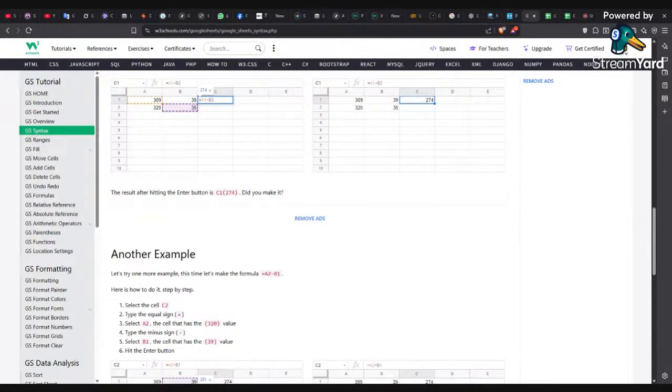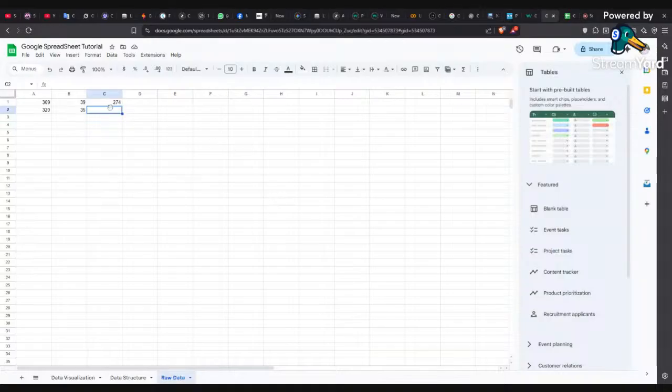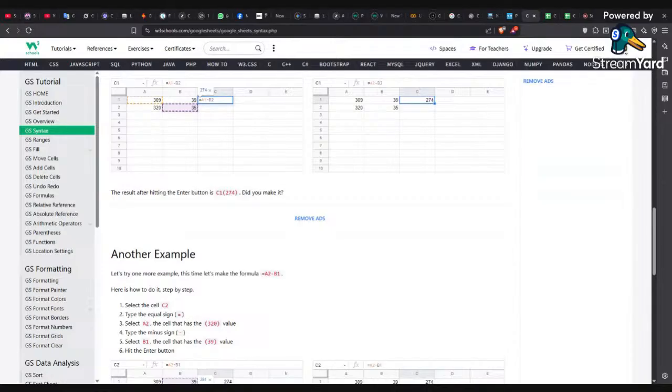Another example. Let's try one more example. This time let's make the formula A2 minus B1. Select cell C2 and then type the equal sign.